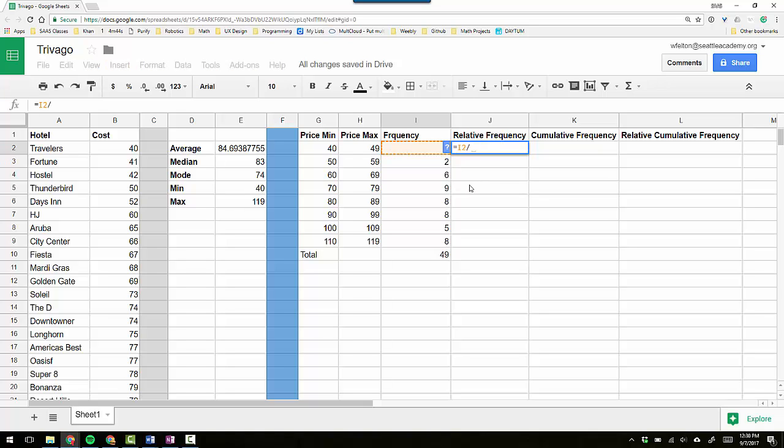I did this differently in class, but I'm just going to show you the right way to do this, because what we want here is this cell. But the drag does not work, because if I drag this down like I did the other ones, this cell reference is going to move down into these blank cells. So we need a way to lock the reference.